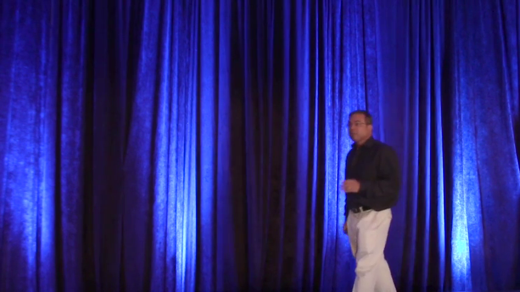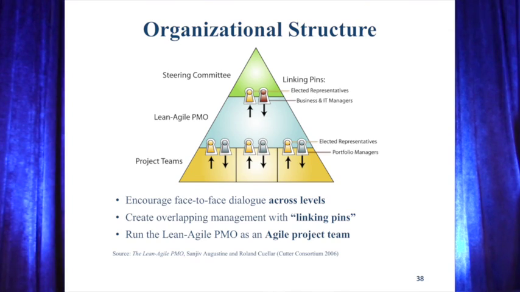At the bottom level, you have these project teams, and then one or two people from those project teams are pulled into that middle level, which is called an Agile PMO, Agile or Lean Agile Program Management Office. One or two people from executives level are also pulled into the PMO, and this now becomes a program level cross-team functional group, right? So I'm going to show you a short video, and we're going to see one of these guys' teams in action, one of these Agile PMOs, and we're going to see what they look like.